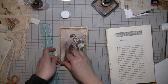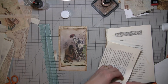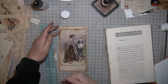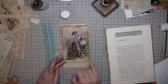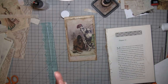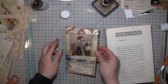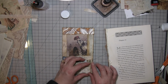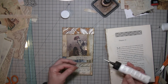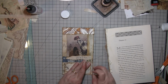Oh my gosh, with the glue. That's my deal. Wow. Glue everywhere. Okay. So that's how that's going to look. And I noticed there's a catch right here. What time is it? 46. I'm going to grab some fabric and I'll be right back.